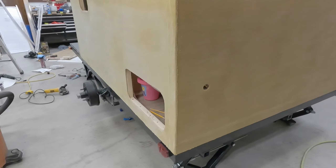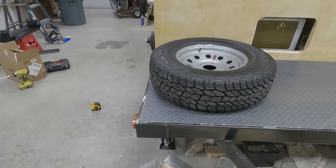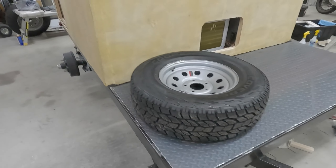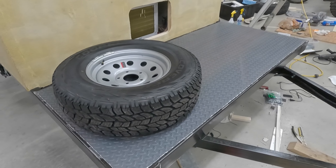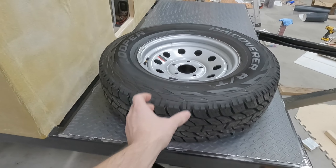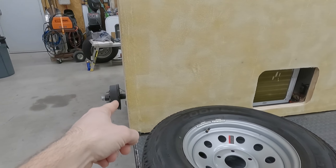I did get the tires in - that was really cool. They've been back-ordered and kept getting delayed. I'd been waiting for them for about a month and a half. I happened to see that Discount Tire had some in stock, so I canceled my order with eTrailer and bought them locally and had them mounted and everything. So that's going to be my spare. I think I'm going to end up putting the spare right here - I'm going to probably just weld some two-inch square tubing and come out with a bracket and a flat plate so that it won't extend out further than my fender.